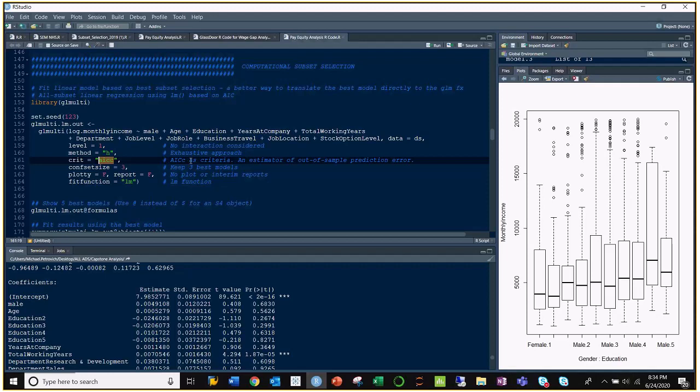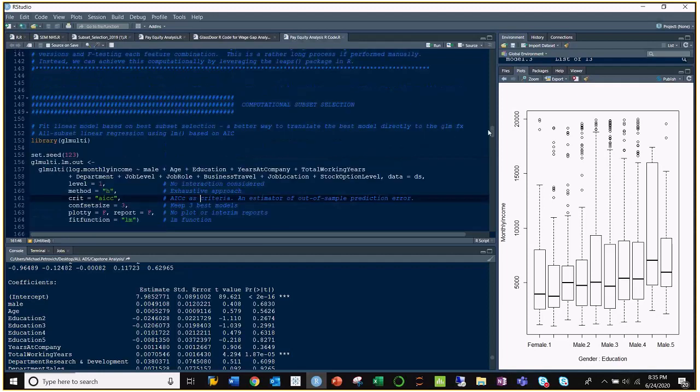So that is the Akaike information criterion. I'm drawing a blank on what the C stands for, at least for now for this presentation. But ultimately, it takes into consideration that this may be a sparse data set at the end of the day, especially with some of those departments that are underrepresented. So that's one of the main reasons why I used AICc. And AICc, if you're not familiar with it, is really an estimator of out-of-sample prediction error. So all in all, it's going to help us select the best model.